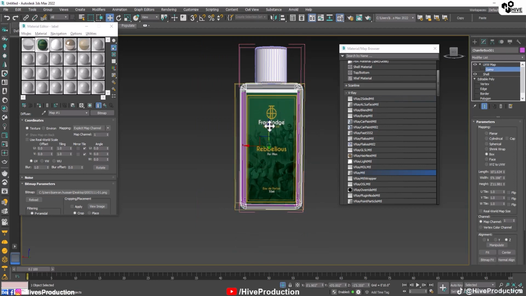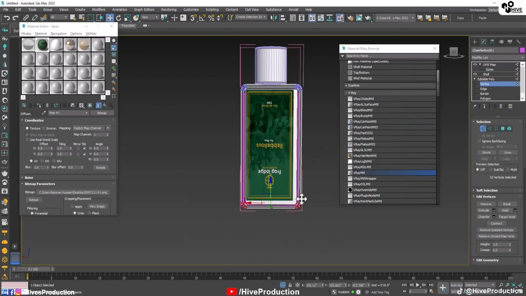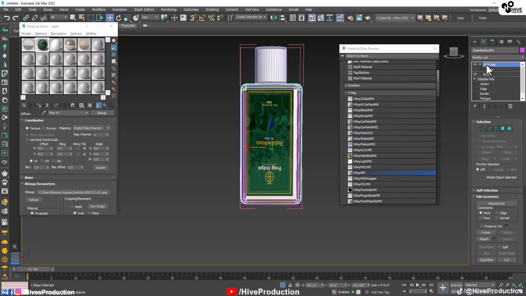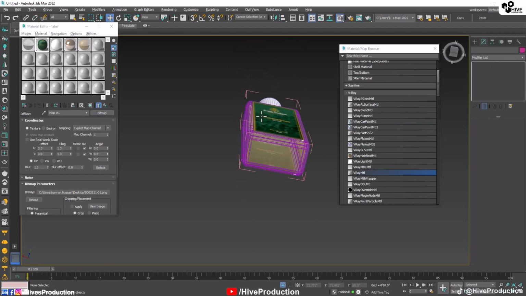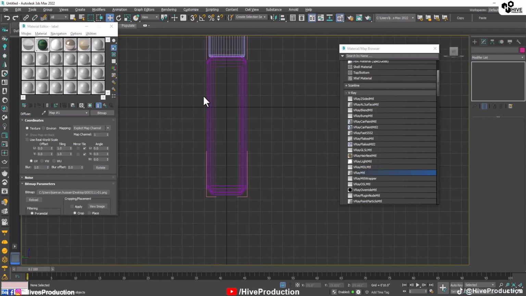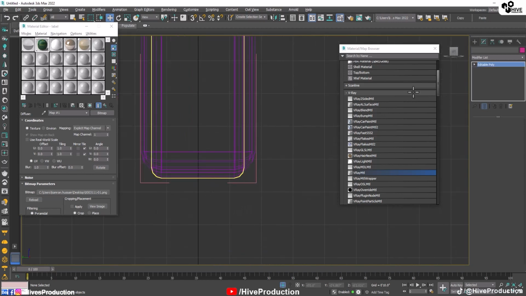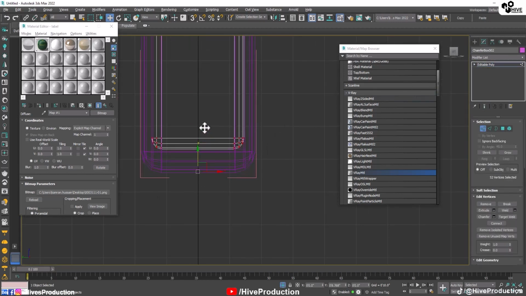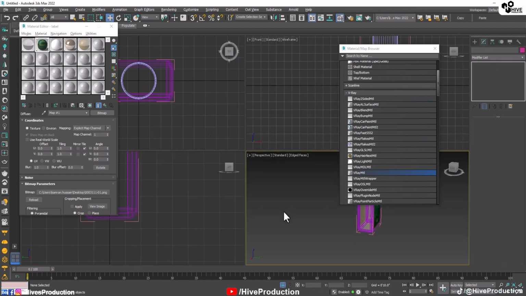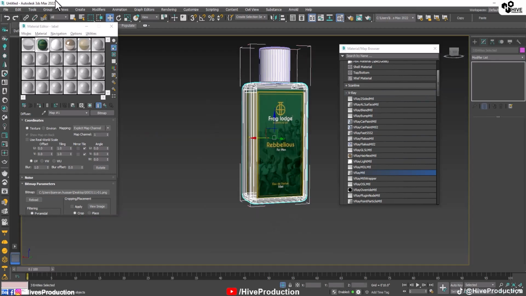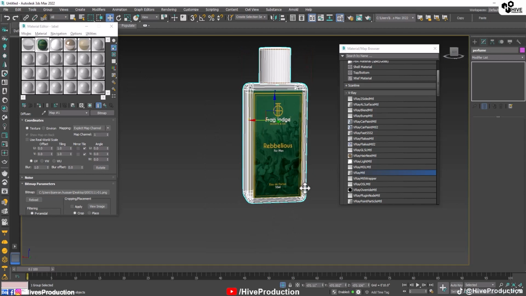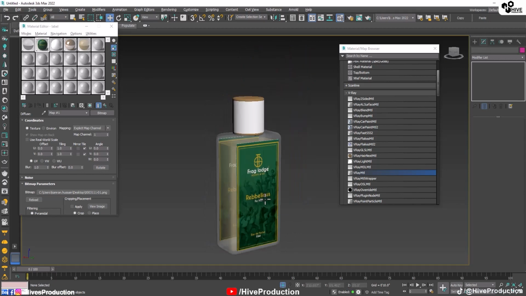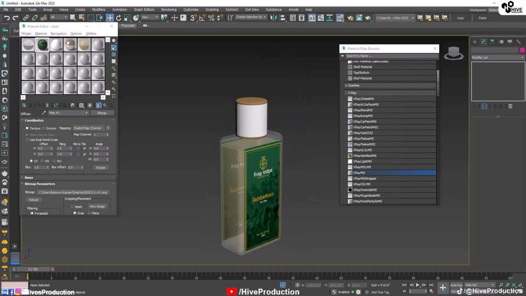We need to adjust their sizing first. After that I'm going to convert them into poly and set their vertices from the top, from the bottom. So this texture now fits perfectly on this. I'm going to select the perfume liquid as well and adjust inside of the bottle once again. So now I'm going to finalize my group of perfume bottle. So my perfume bottle is ready as a model.